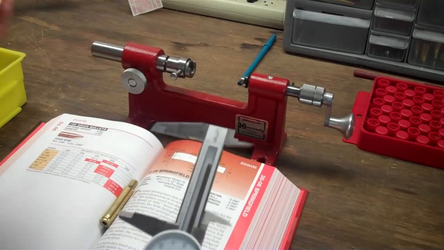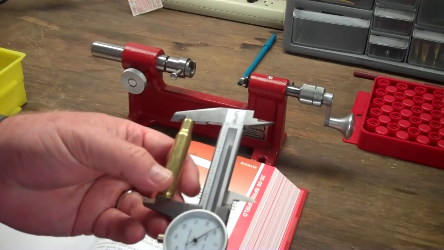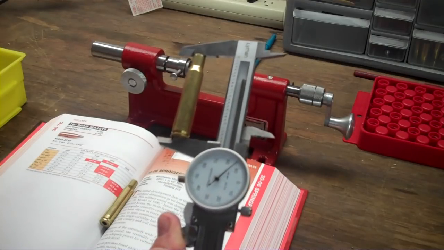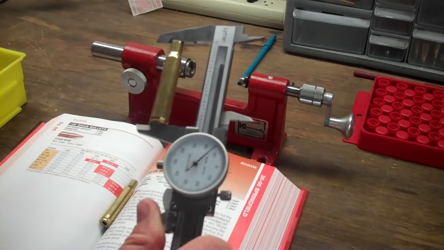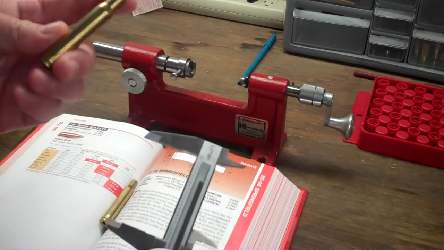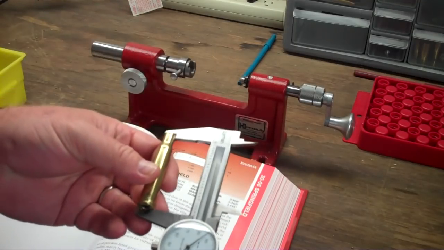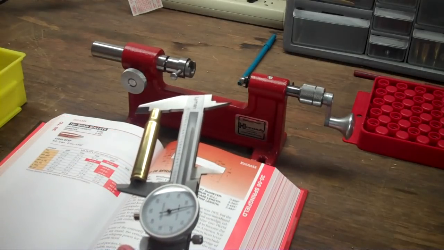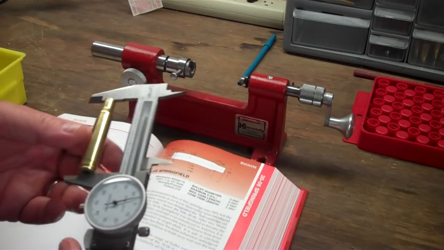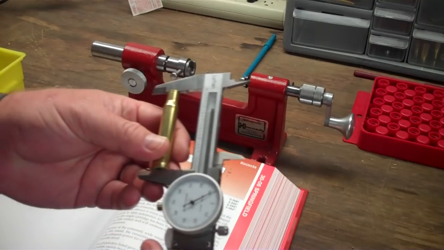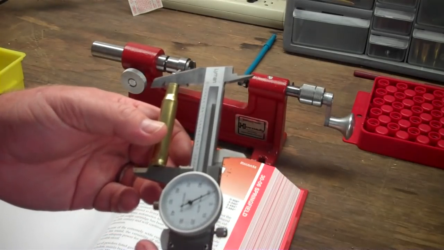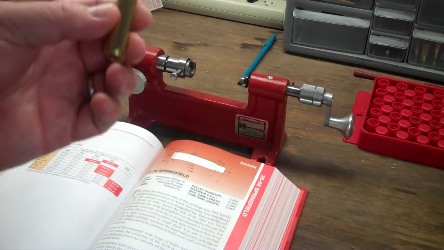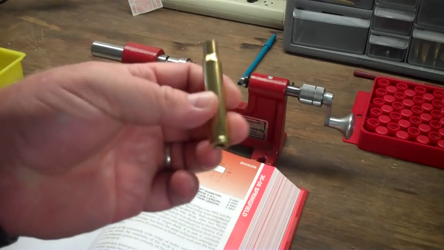I'm sure that some of the factory ammunition that we take a look at will be different in size, but this is what this manual says. If I look at the Lyman manual, it may be a little bit different as well. This one actually says 4.85, so I necessarily wouldn't need to trim this one either. This case here, the one that I'm going to use for this example, is actually measured out to be 2.495. It says that the maximum case length is 2.492, so I'm actually within specifications, but I can trim it down to 2.484 for this demonstration.